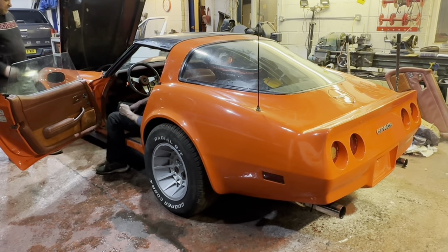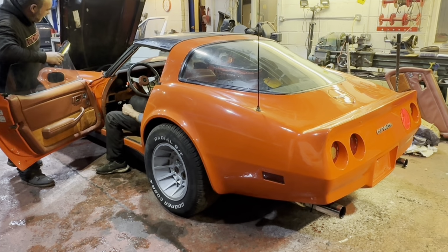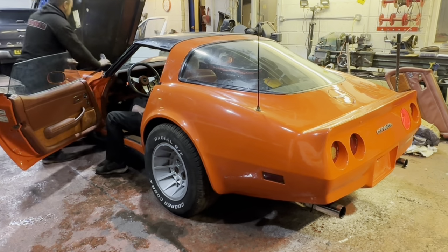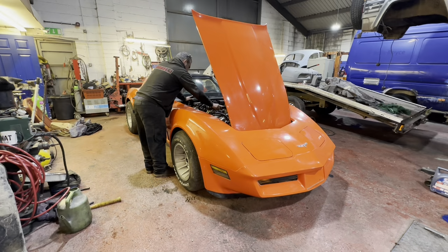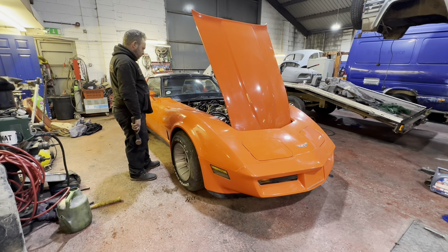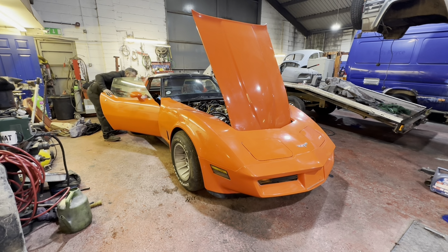We need to let it warm up, don't we? I think so. Just squidge the brake pedal a minute, see if we get any brakes come back. Choke's off. That's vacuum dropping it, wasn't it? Nothing. Oil pressure is good. Temperature is not so good. He's actually reading 40 on this. Now he's reading less.